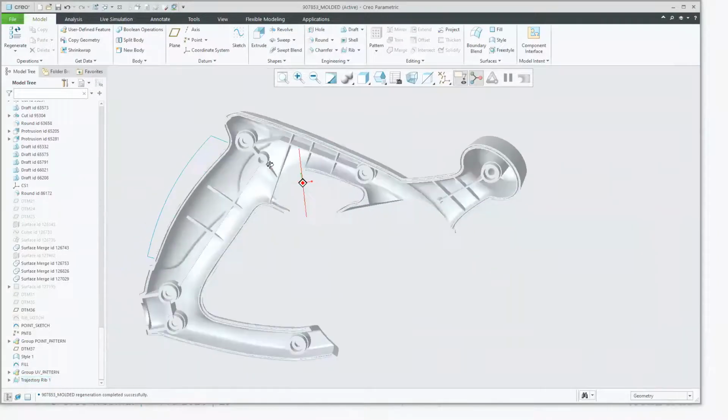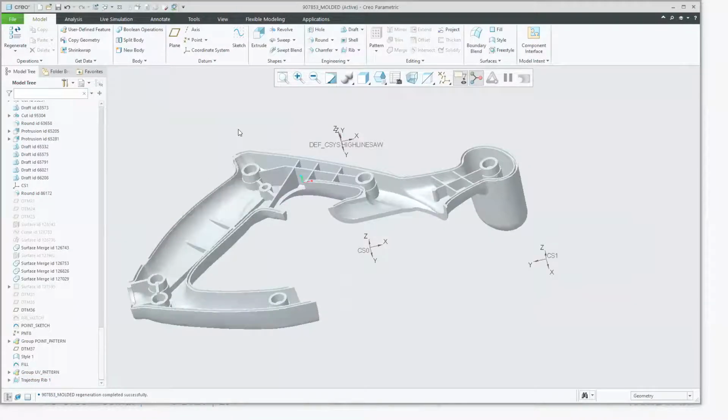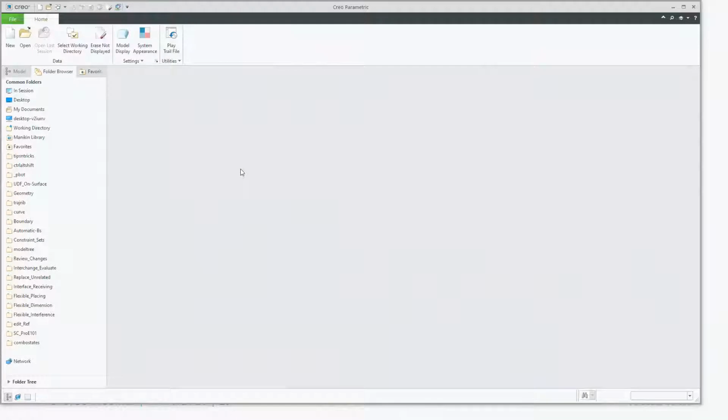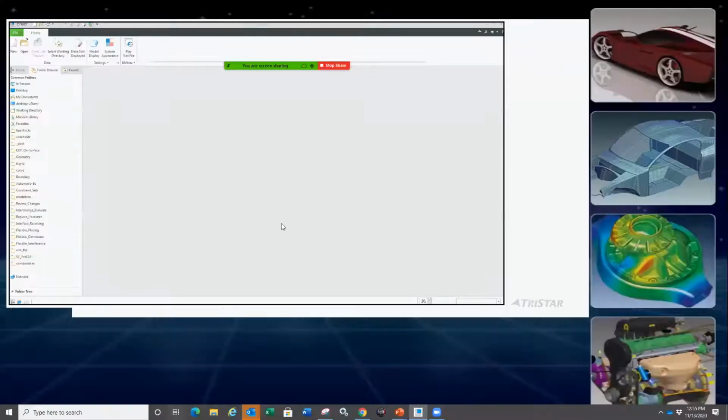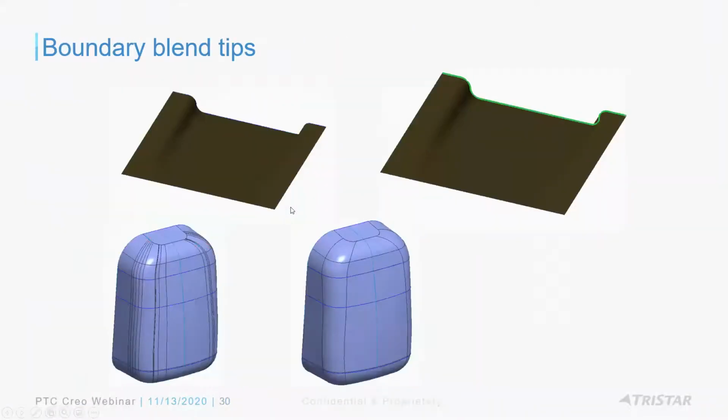Maybe in plastic part modeling, it's one of the biggest advantages. It was introduced in the Wildfire days, nothing new in Creo, been there for a while. That's why I talked about the ribs that you could take advantage of. We talked about the blend earlier.